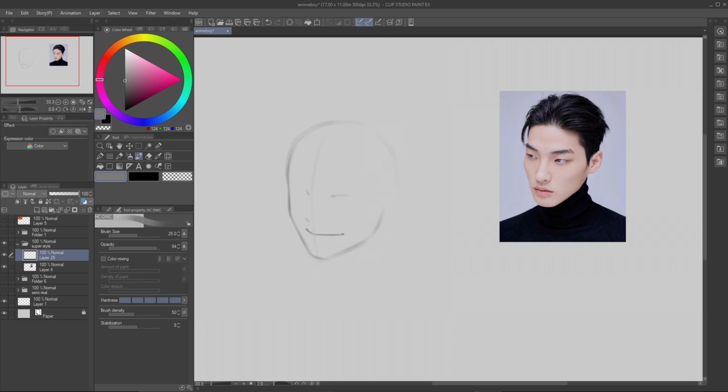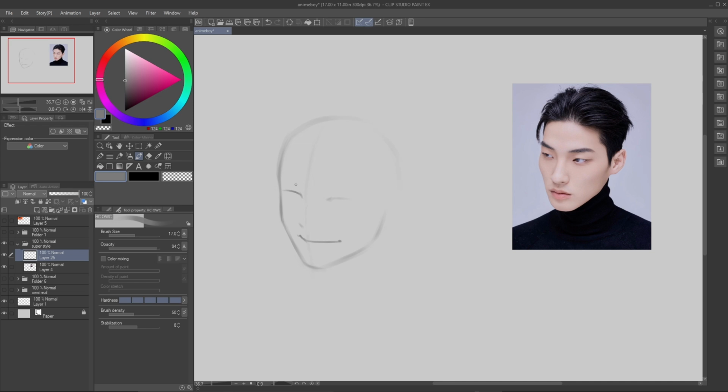Notice how his eyes are on an angle. So when I draw the eyes, they'll be slanted. Probably gonna have the biggest eyes out of all the characters that we've drawn so far. And his eyebrow shape, on the reference, is pretty thicker on the end, so maybe I'll exaggerate that.